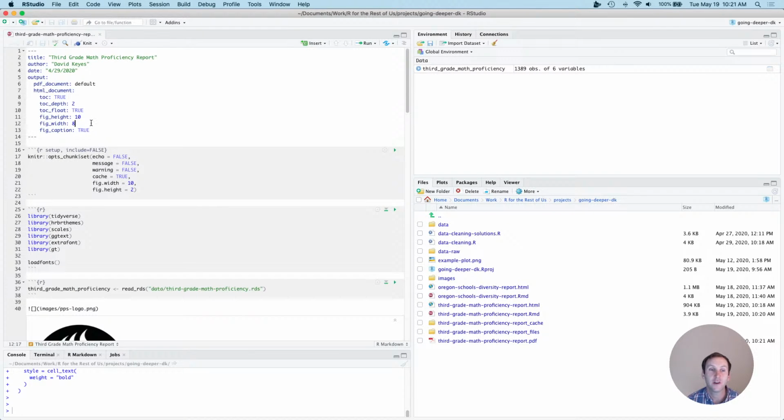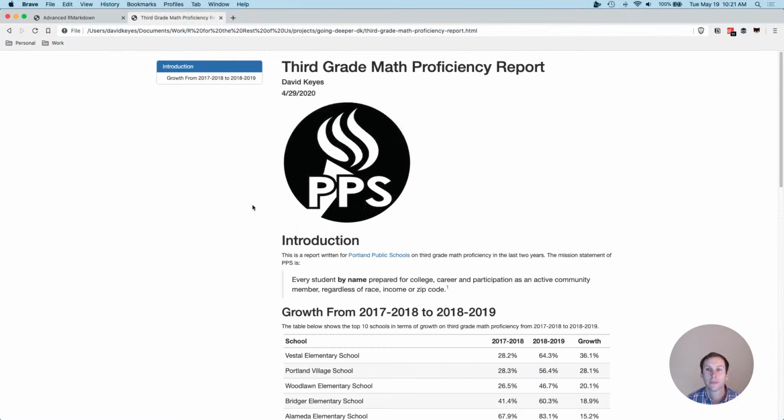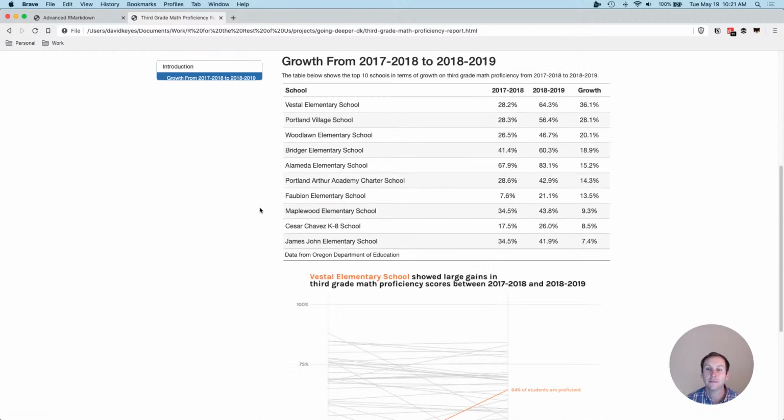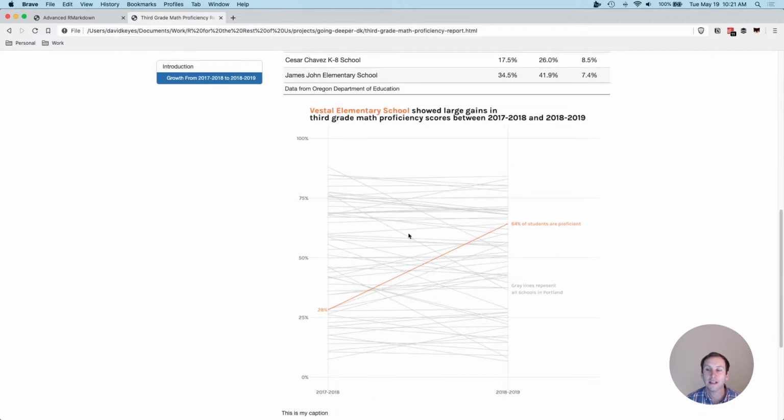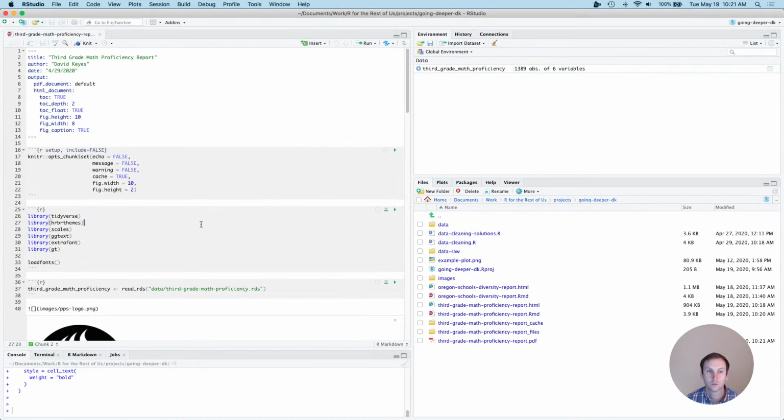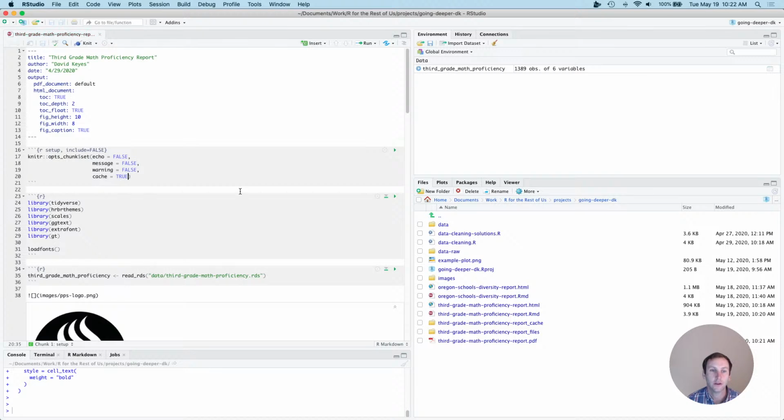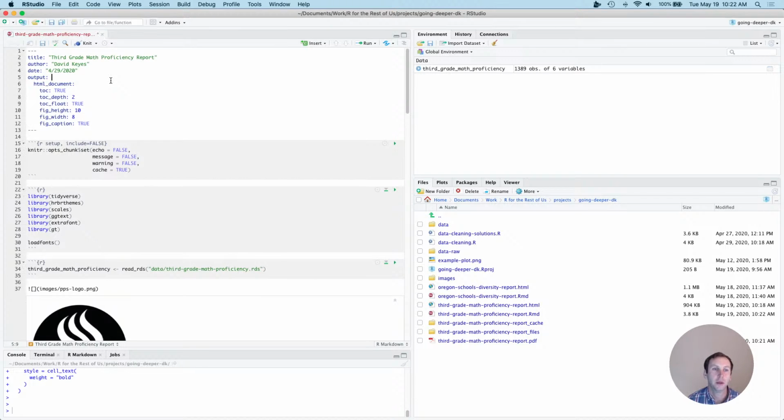But because I've specified here that fig height is 10, if I go into my HTML document, it still is 10. I'm going to go ahead and delete those, and I'm going to delete the PDF document because we're only knitting to HTML for now.